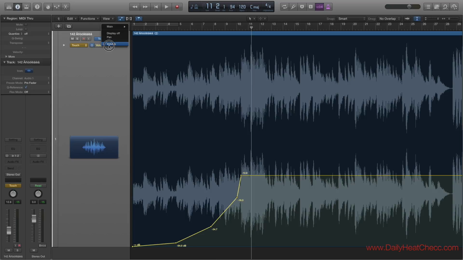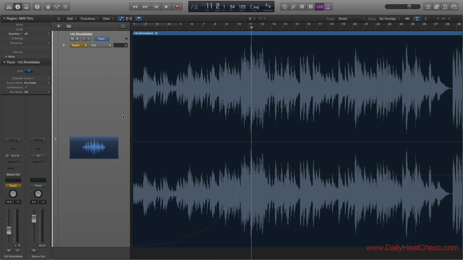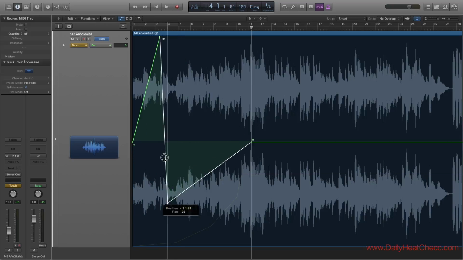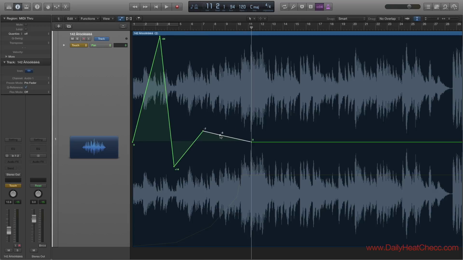And now with the panning, same thing. Go to the panning. And now if we want to go left to right or do whatever crazy funky stuff, we could do that. But remember, we're going to put this dot here because I don't want anything to get affected after that. So we're going to just go do some crazy pans. Some very unorthodox stuff. But it makes the best when you do stuff that's not really to the script. And I'll just play it back and see how that sounds.